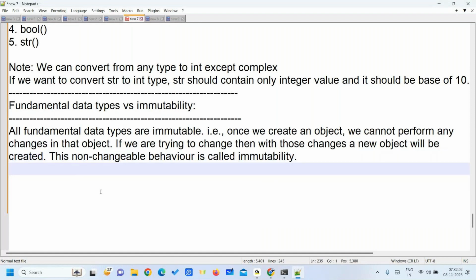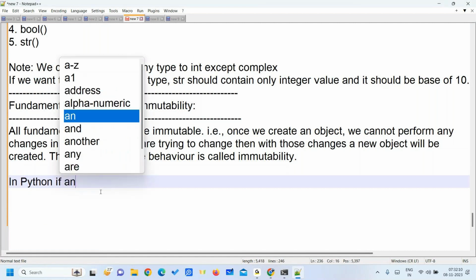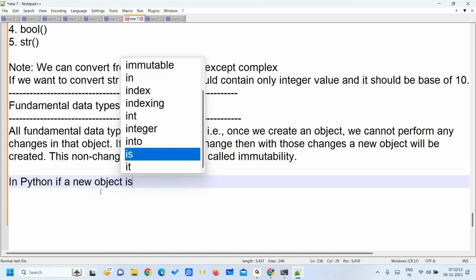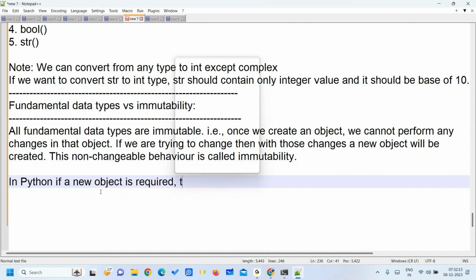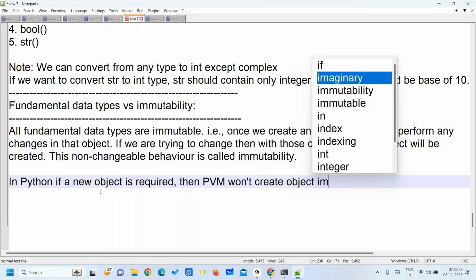Okay, so in other words, in Python, if a new object is required, then the Python virtual machine won't create an object immediately.